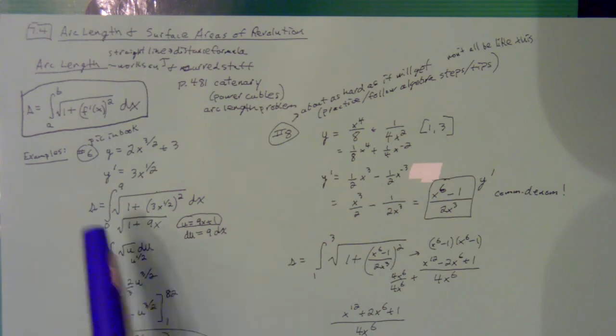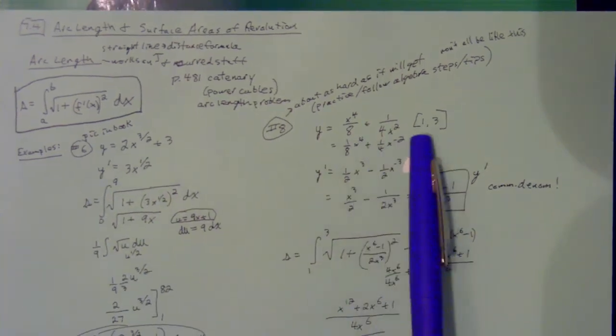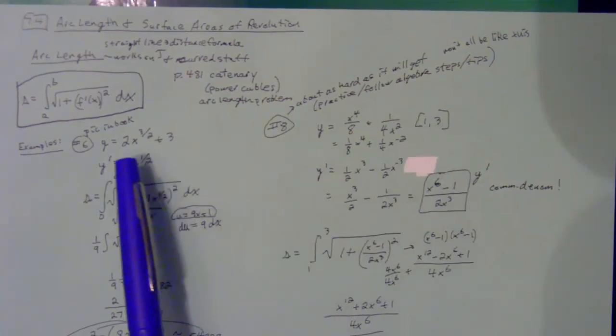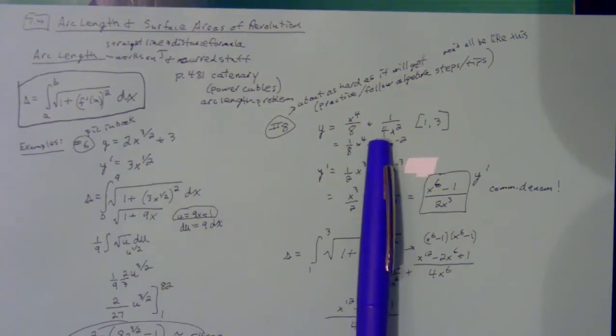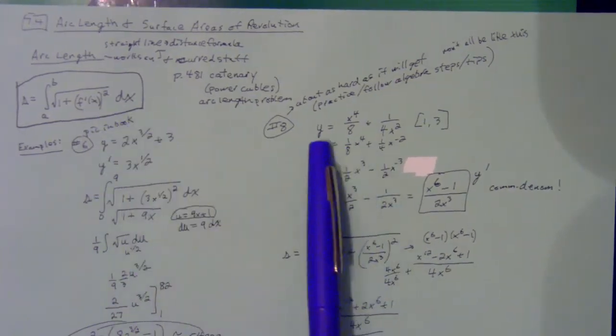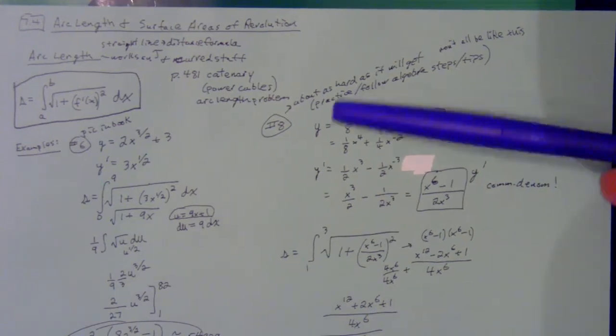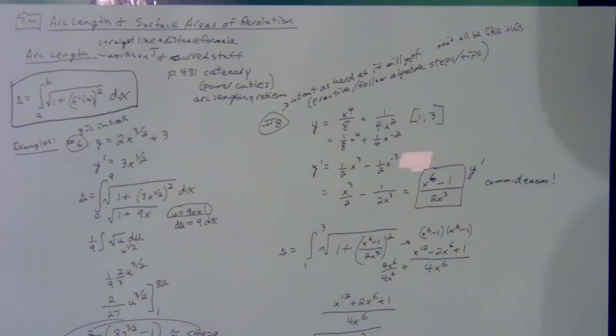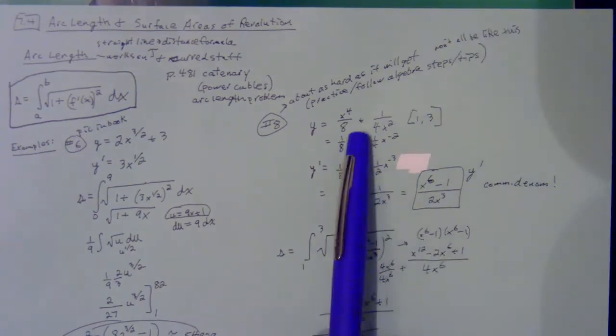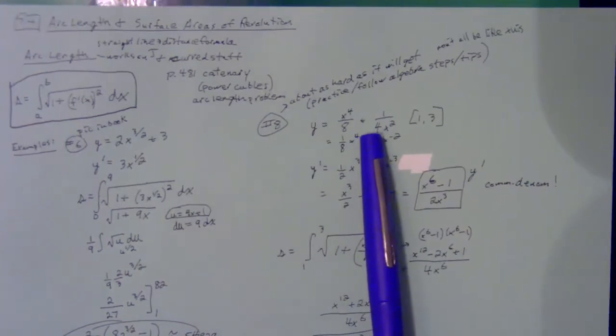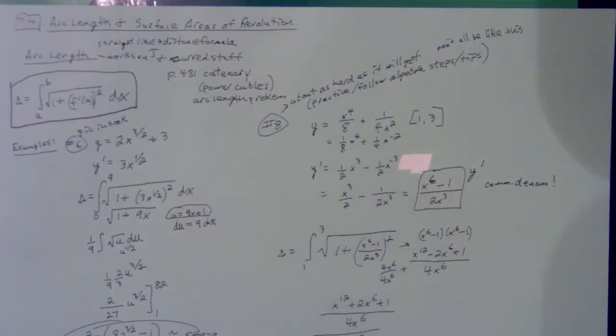But this is as difficult as they get with some of this stuff. So if I want to find the arc length of that curve between x equals 1 and x equals 3, the good news is whatever your equation's variable is, that's what kind of problem it is. So if you have y equals x's, it's a dx problem, and these numbers are going to be x's. So just use whatever the equation is. There's not anything crazy that you have to do to figure out what kind of problem it is. Whatever variable your equation's in, use that as your dx problem on this one.